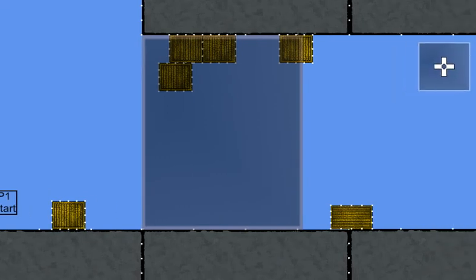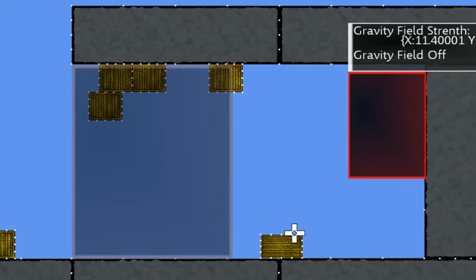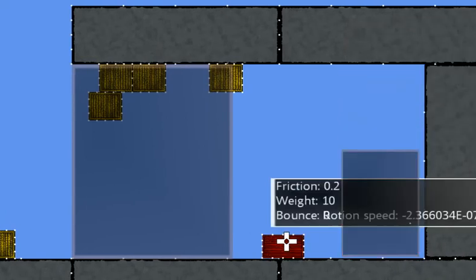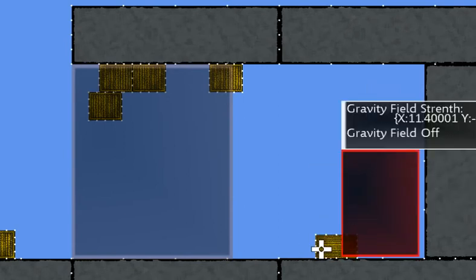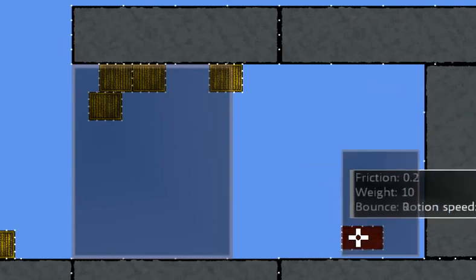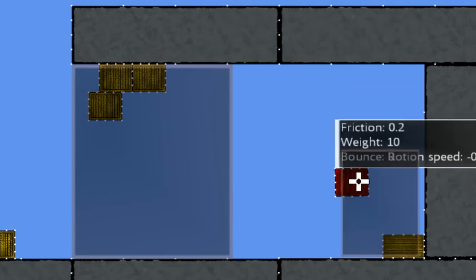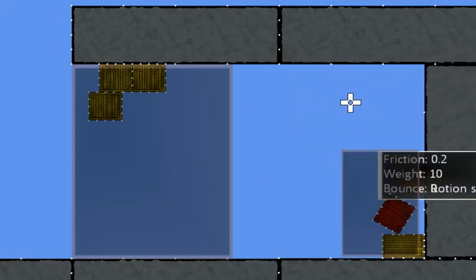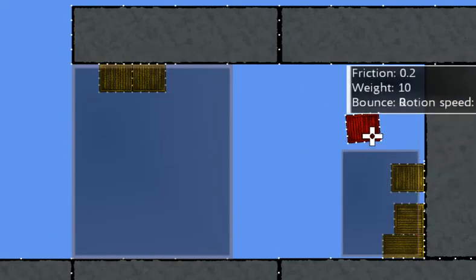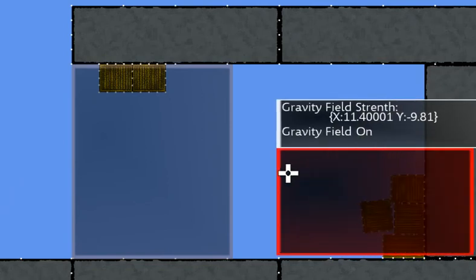Now I could actually add another gravity field here, and I will set this gravity field sideways. So as we interact with this field, you'll find that, oops, I switched it off, there we go, that's why. Stuff gets pulled sideways, so I could drop them in, and then all of a sudden sideways gravity takes over, like so. In fact, I'll make this bigger.